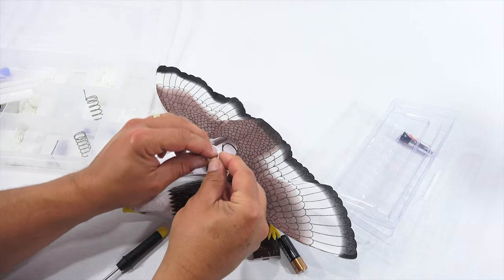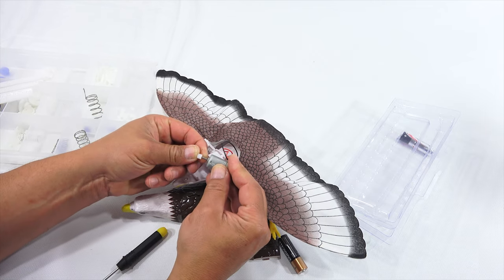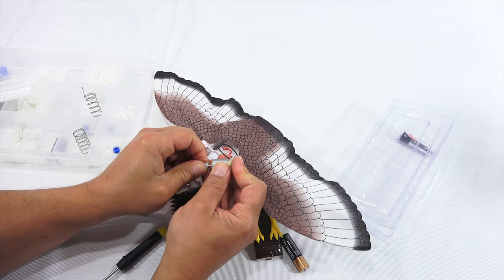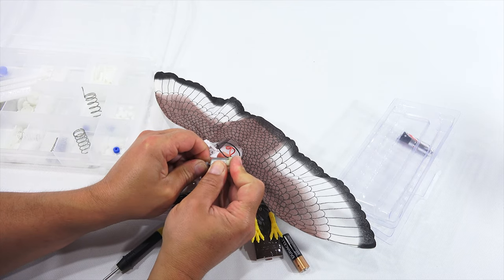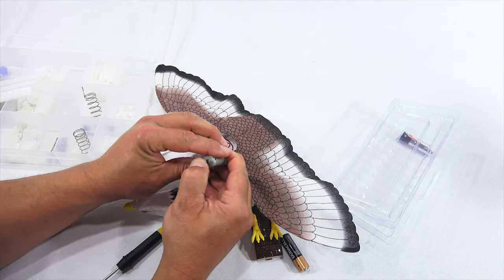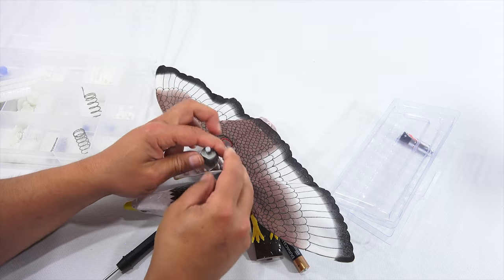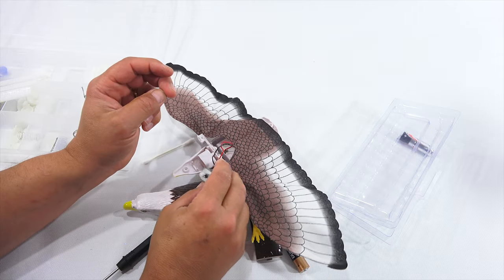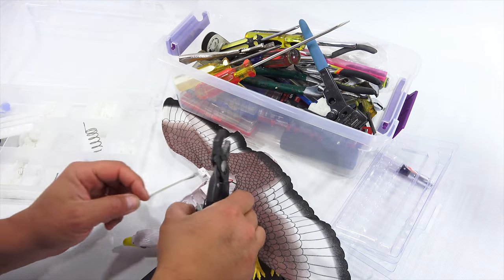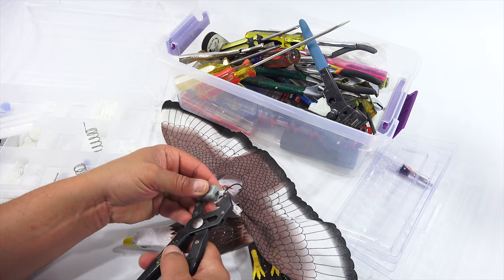Come here, Mr. Eagle. You will fly again. You must fly again. Ooh. There we go. Okay, I have nothing to pressure this on with. That's gonna poke me in the finger. Okay, more tools. Okay, I'm thinking these here will be big enough for me to do this. Just enough.